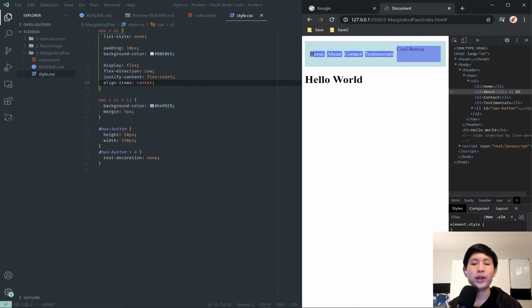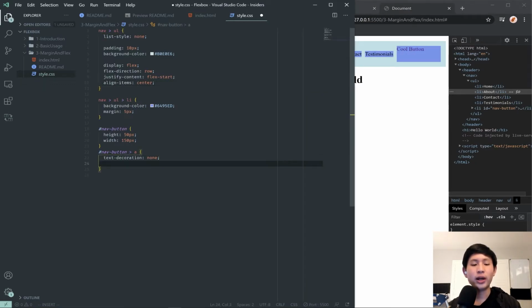We have our 4 regular elements, and then we have this new button. In order to actually get this cool button text to be clickable across the entire thing, the A, we want to set its height to 100%, and then we can set its width to 100% first.